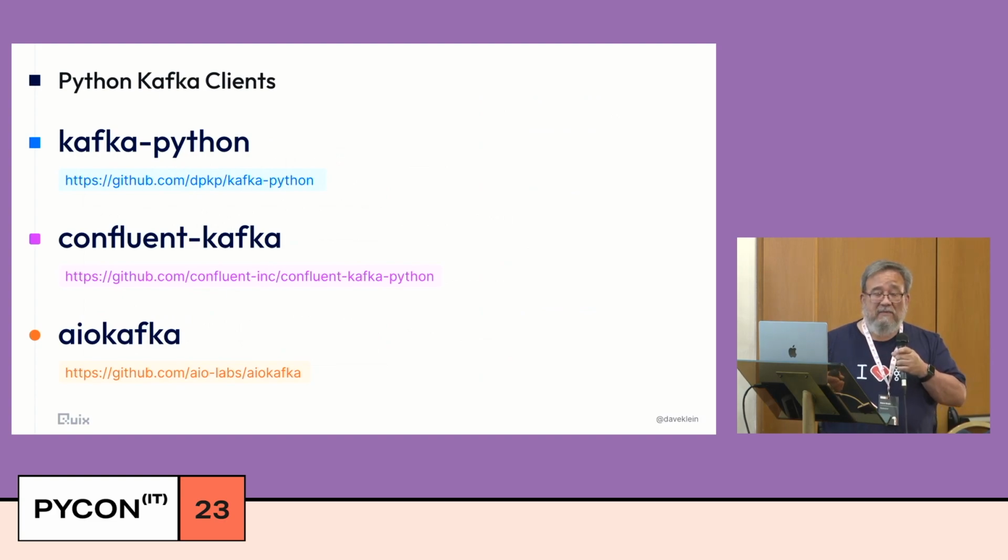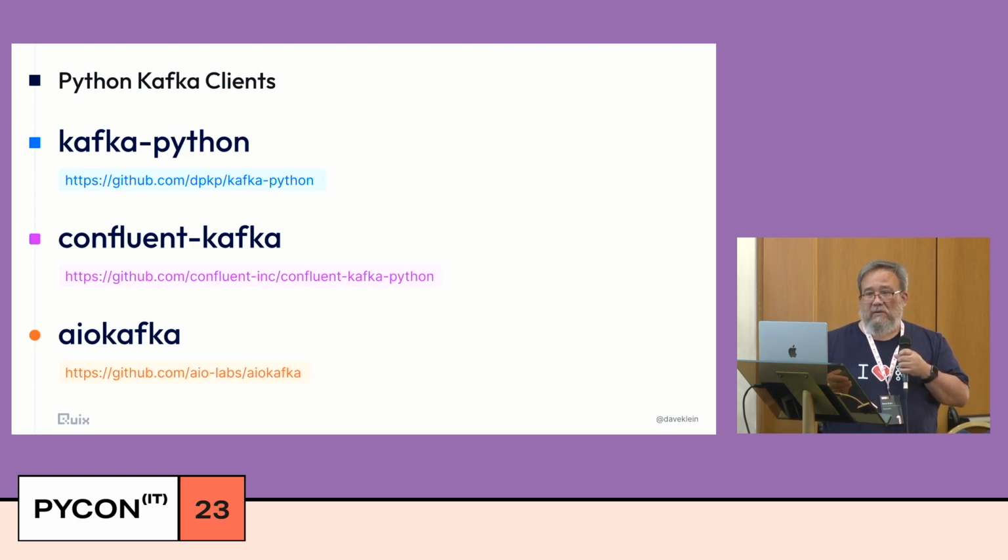So the Kafka clients that would have all this goodness in them are the ones for Python. The most common out there are the Kafka Python library, which is a community-based library. There's Confluent Kafka, which is produced by Confluent, the company that's founded by the original creators of Kafka. It's a company I used to work for too, so I'm going to use their example because I'm more familiar with it. And then there's AIO Kafka, which is an async library, which I haven't used yet, but I've heard good things about. And there's others out there as well, but these seem to be the most popular.